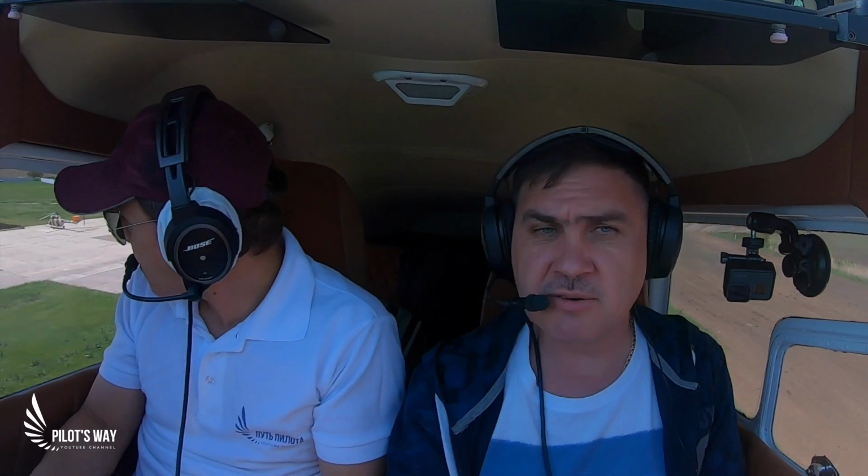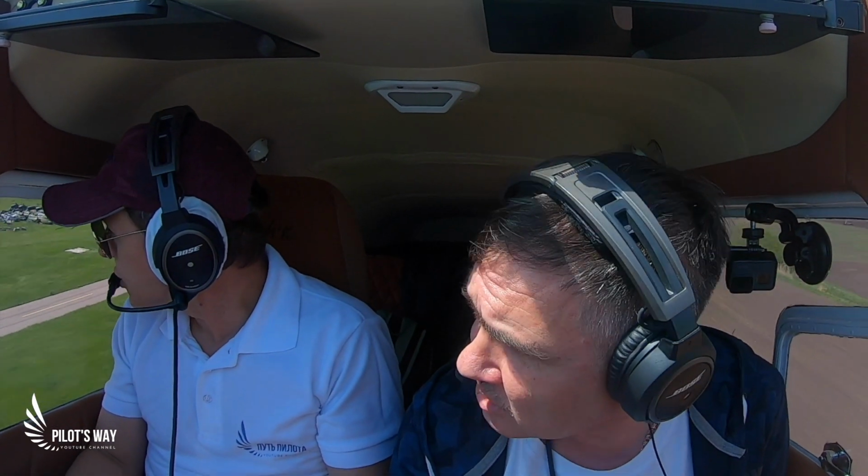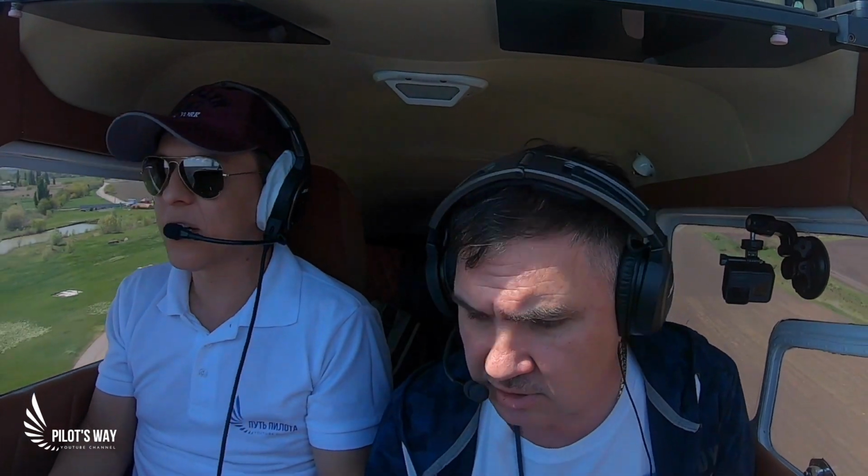Retract landing gear. Check gear up in the mirror. Yeah, I see, they're up. Beautiful.